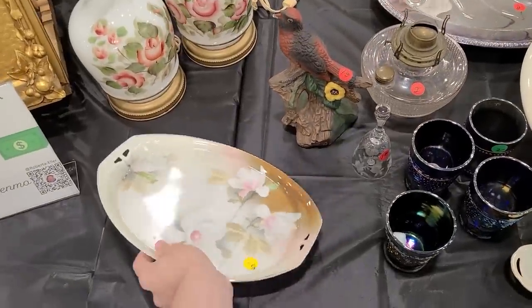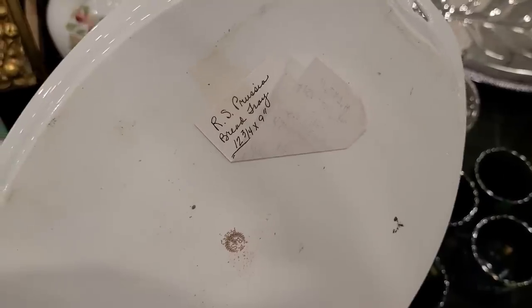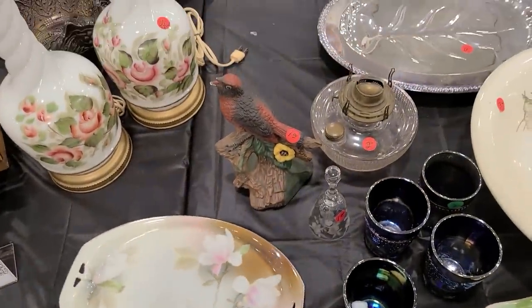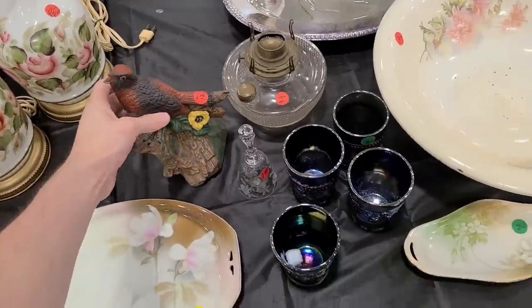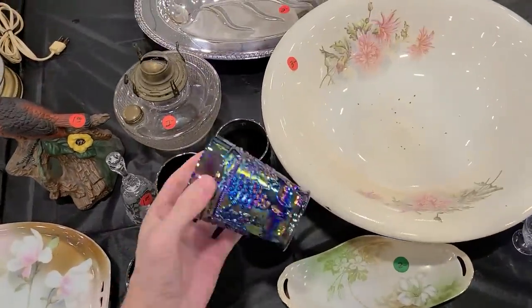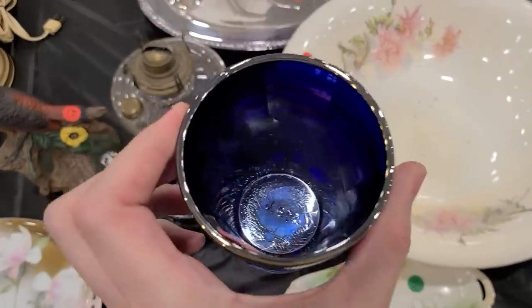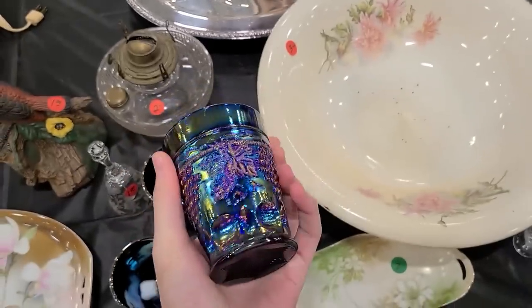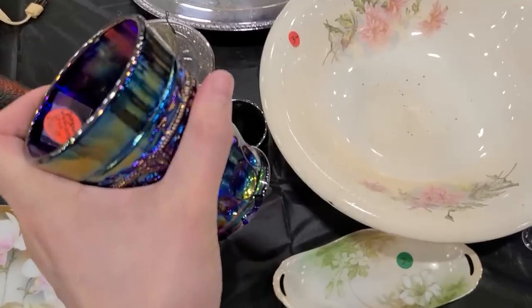There's really pretty stuff over here - there's this $5 tray right here. This one is lovely, it's RS Prussia, very nice. And this bird figurine here, and they also have this carnival glass - these little tumblers marked JSTC, probably from about the 1960s or 70s. It's not an early piece; there's a little chip there on the bottom of that tumbler.